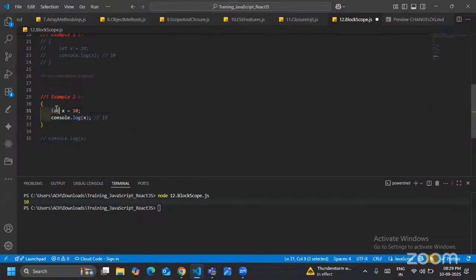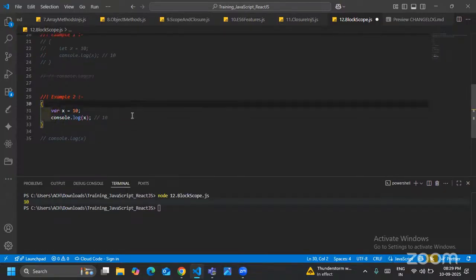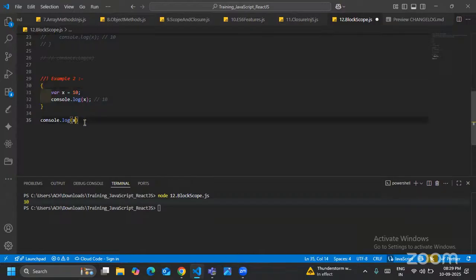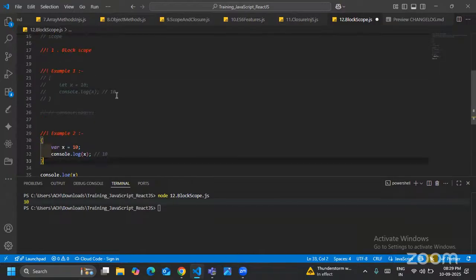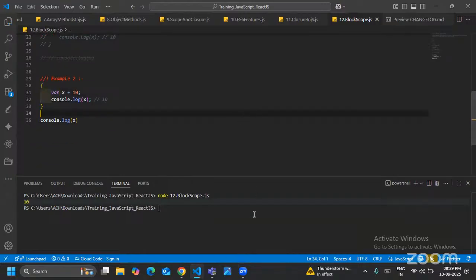I'm just using var now. We have commented the above code, and this is the same code, but the difference is that before we were using let, and now we are using var.